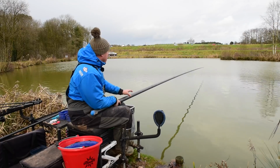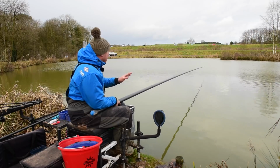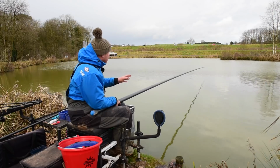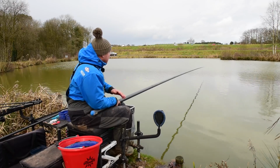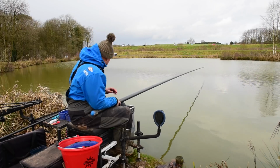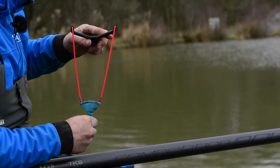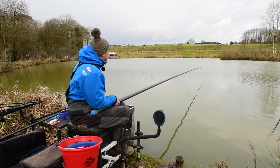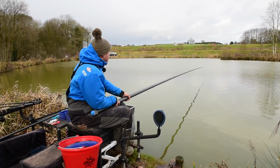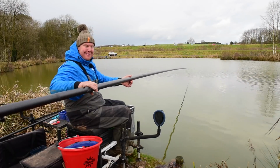Now, I'd imagine because we haven't put any more ground bait in for over an hour now, that them fish that were there, they've come in, they've mopped it all up. So I'd imagine, because we've not had a bite this time, 3 or 4 minutes, that I need to go and put another little ball in. Just going to ping a few casters in first, see if that can draw a response. But look at that, straight round it, 6 casters right on the float. I'd imagine that it just needs topping up a little bit. Or, boosh, we could ring one on like that.